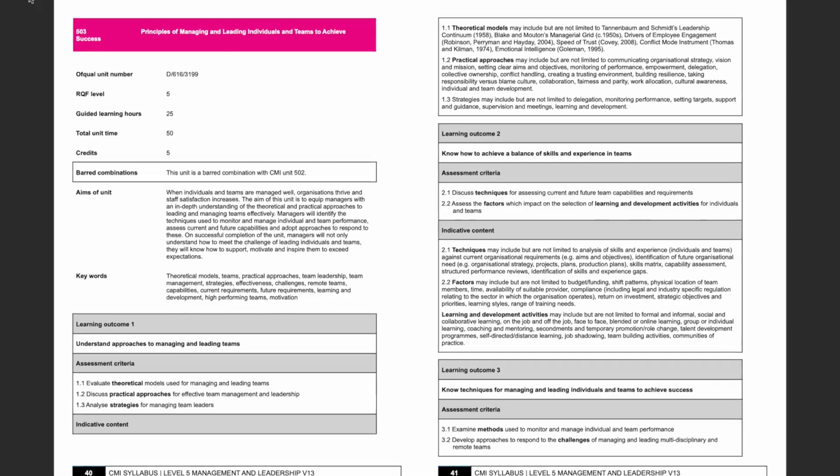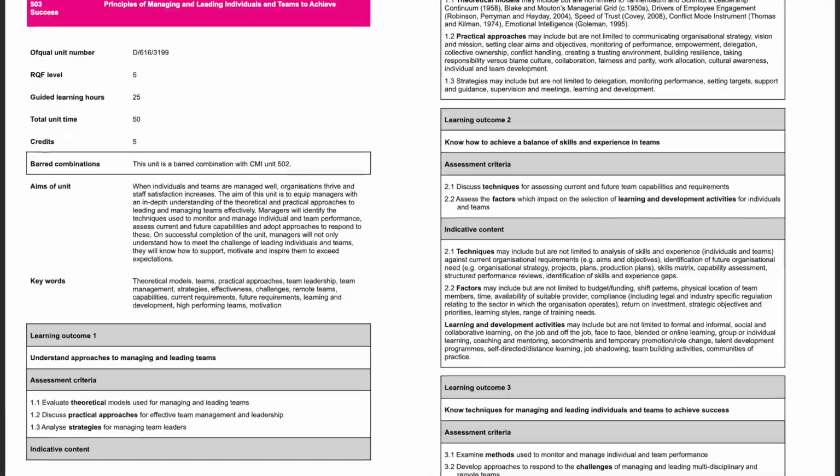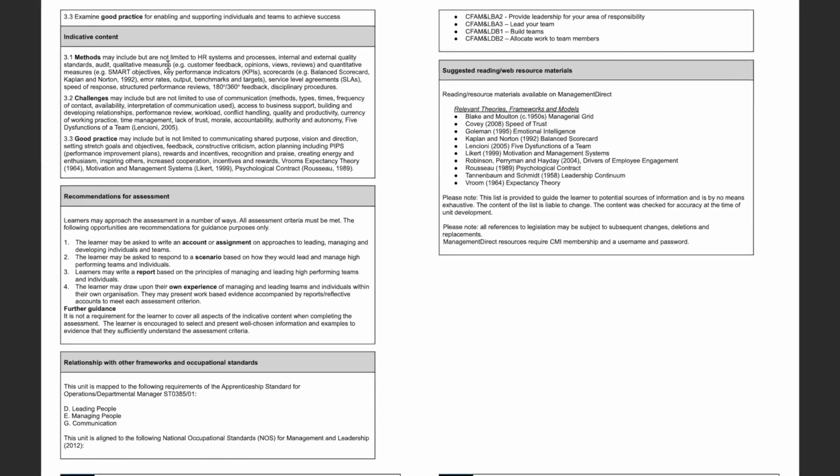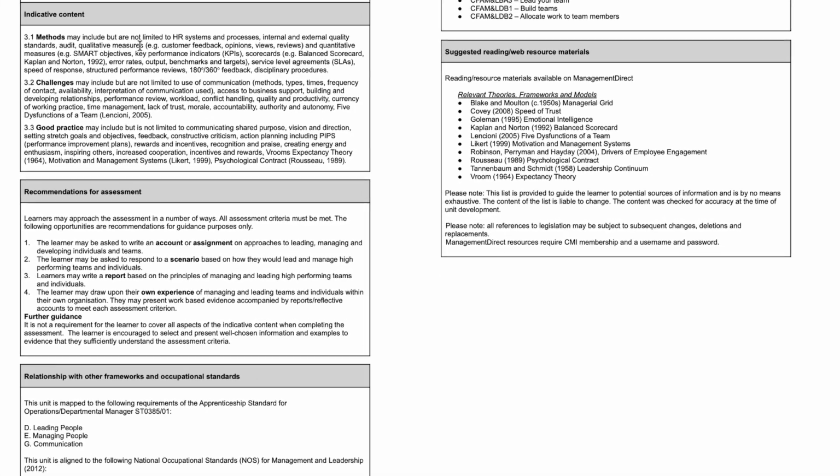As you will be able to see on the next 2 screenshots, this contains a huge amount of information which you need to take on board for each part of the unit. Now, these are pages that I seriously recommend that you print from the syllabus. Don't print the whole syllabus because it's an enormous document, but those were pages 34 to 36. And you really should have those by your elbow as you're writing your assignment.